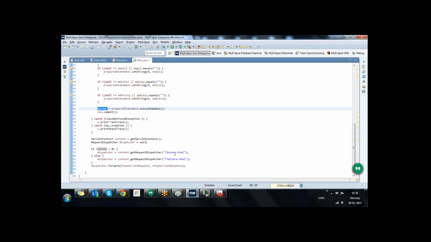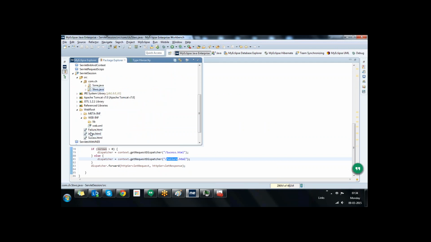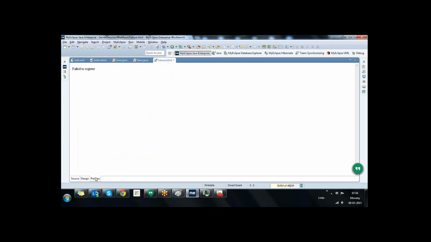If it is executed, the count will be 1, and 1 is greater than 0, so it will display success.html. Else it will execute the other branch, the failure.html file, and display the output of failed register. That's how we are getting the issue.